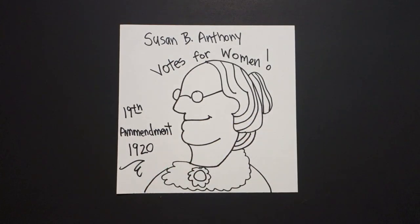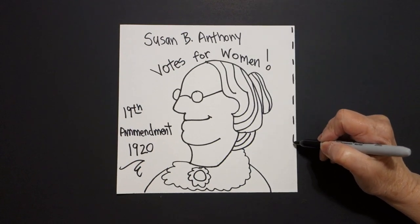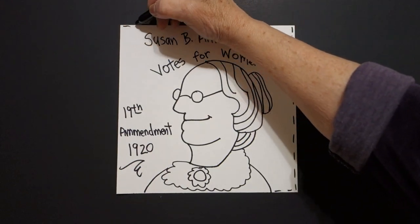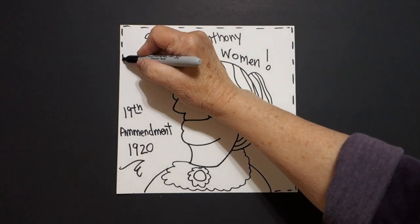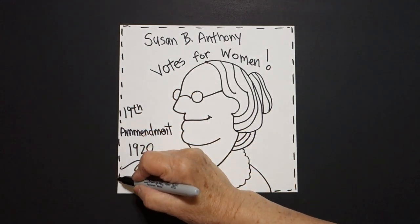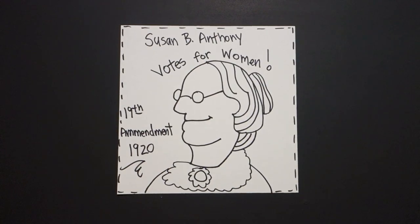Anthony was already dead. So going around the edge, I'm going to put a dotted line border up across the top, dotted line border down the side, dotted line border all the way down and all the way over. Okay, let's see how we're going to color this in.